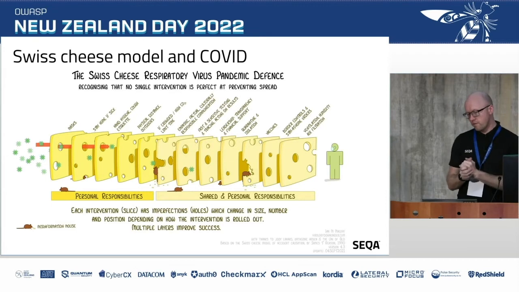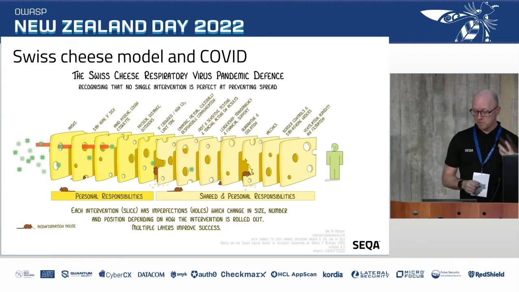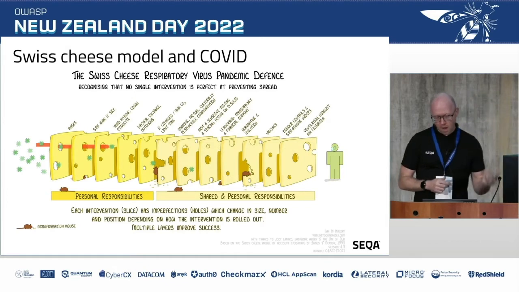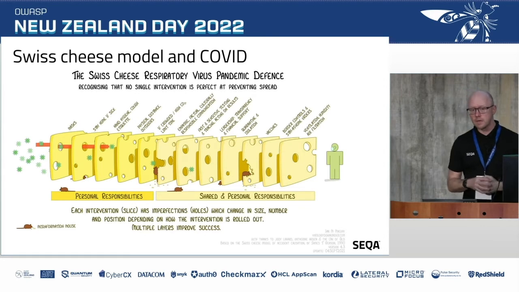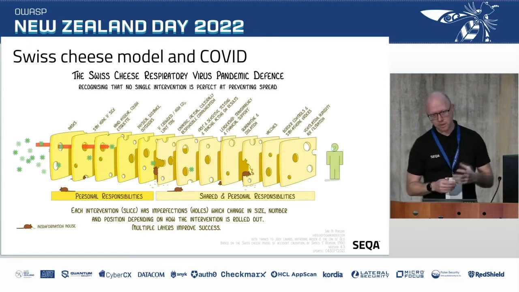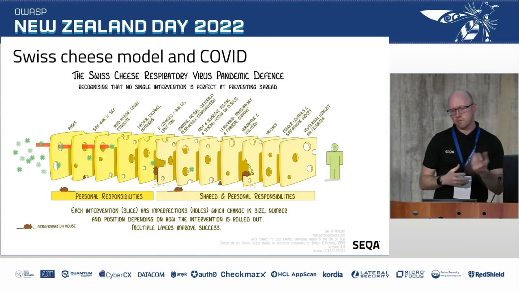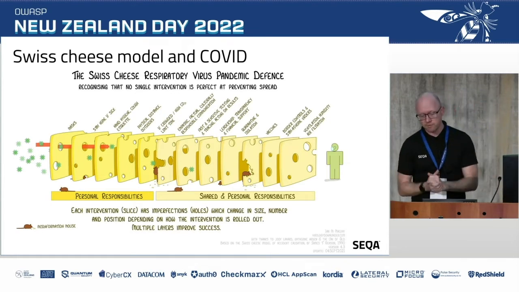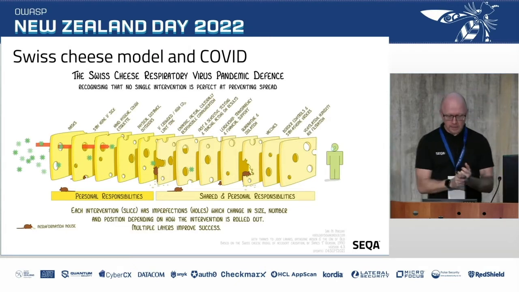And so have a look at a couple of examples of potential active failures in here. So people forgetting their masks or leaving them at home. That would be an example of a lapse that makes the defense ineffective. Time pressures as well. So it says if limited, if crowded, rather limit the time. So perhaps you're going to be late for work and you just had to get on that bus when you knew it was quite crowded, and that was going to increase your risk.